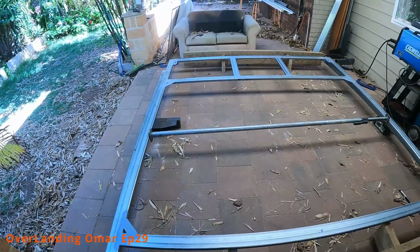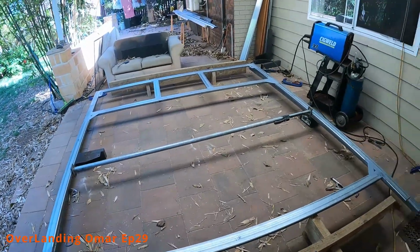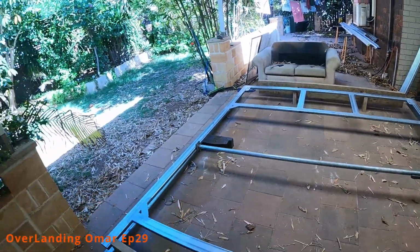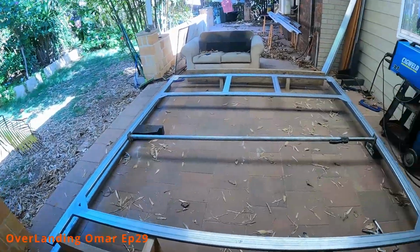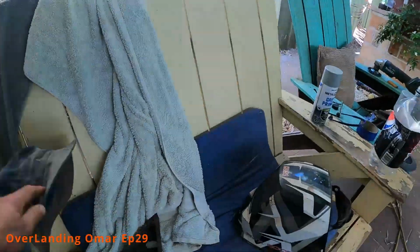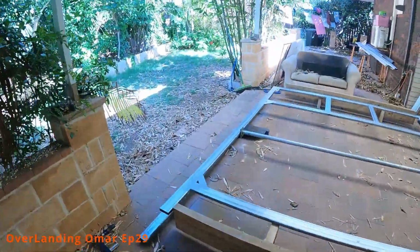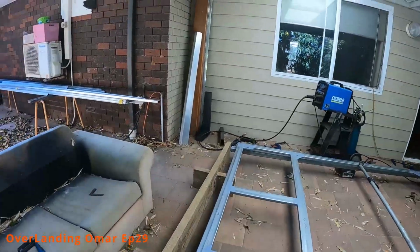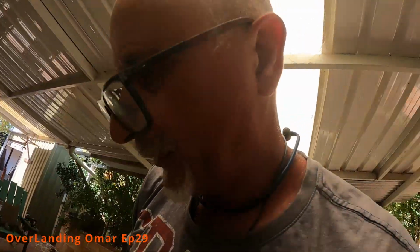And now I'm going to flip it over so I can weld the tie brackets that are going to go at the top, which I can't find at the moment. I've got them somewhere. Just had them right in my hand. Things just disappear. Anyway, I'll find them and show. They're exactly the same as the rear bow ones, but they're going on the front.